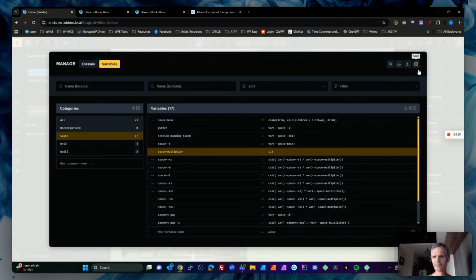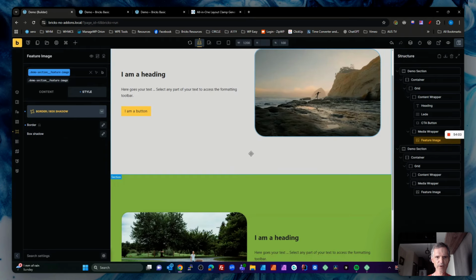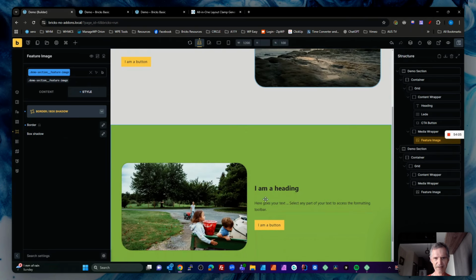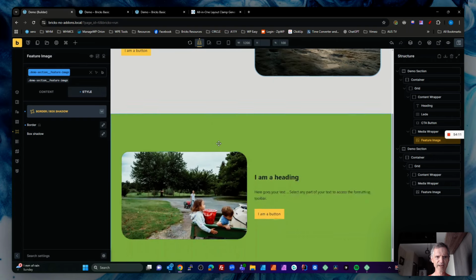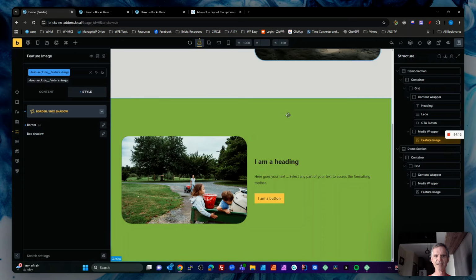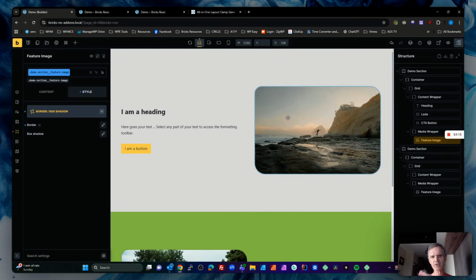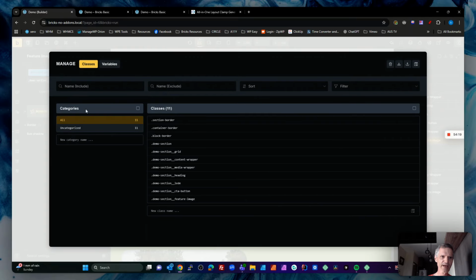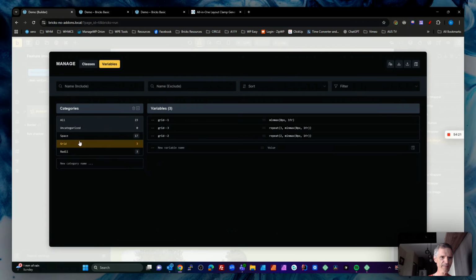Okay, save that. And now we'll see we've got more spacing. The content space grew more. The space above it, the padding at the top, grew more. The side padding grew. Everything grew because we decided to change that scale. Or we can go into that variable there and put that back to where it was.